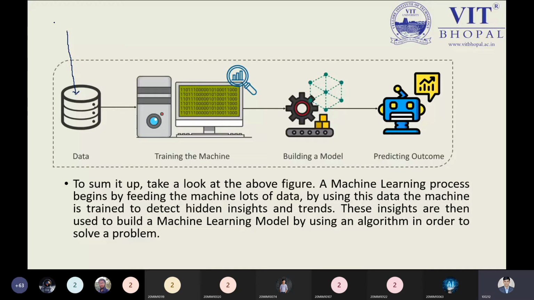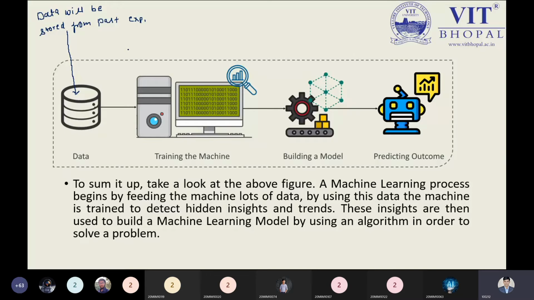In this case, data will be stored from past experience. So if I am generating lots of data, that is a need. Data should be in high volume to get a better result. So data generation should be in high volume to get the better result.